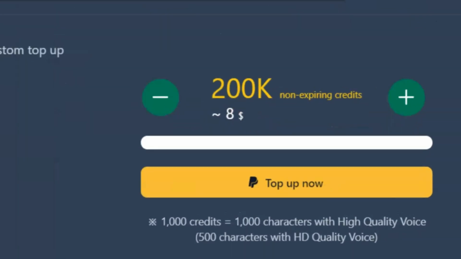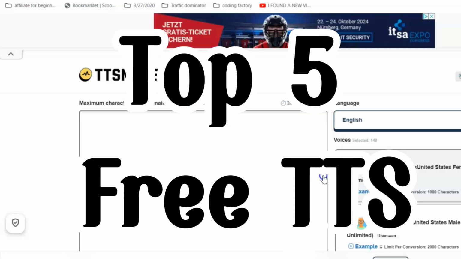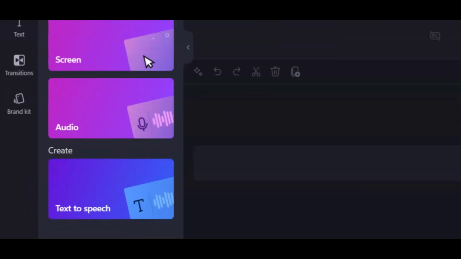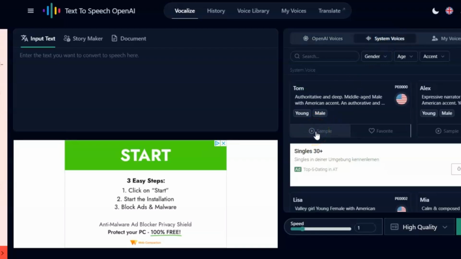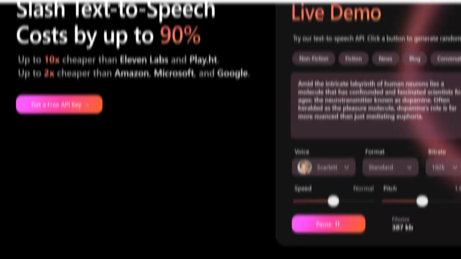To wrap things up, if 11 Labs has been holding you back from creating YouTube videos, don't sweat it. I've just walked you through the top 5 free text-to-speech websites of 2024 that can give your content that emotional, human-like touch. From Voicemaker's diverse voice buffet to Unreal Speech's high-quality sound, these tools offer great alternatives at various price points, with some even completely free.